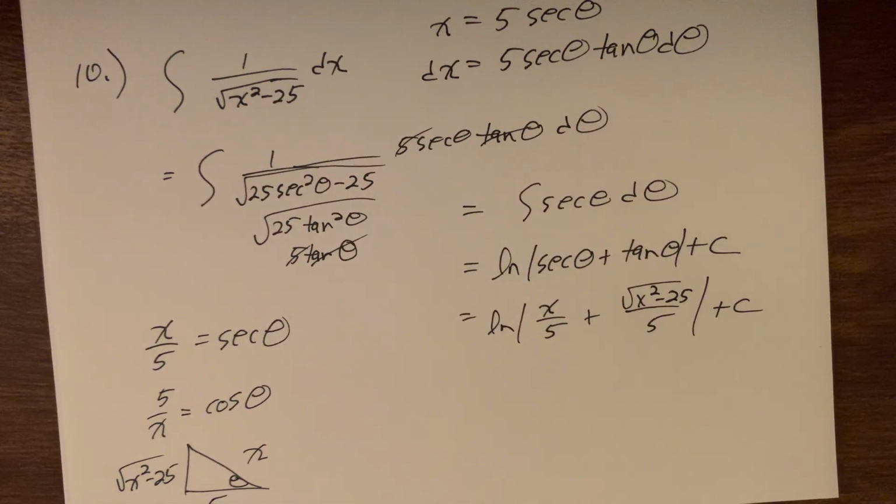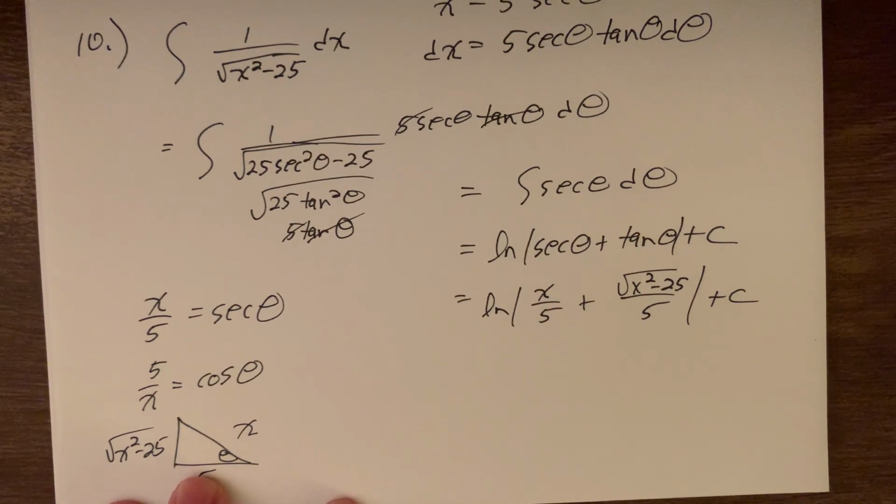Just two things before we finish this video. Number one, you have no idea how hard the trig integral is going to be based on the trig substitution that you make. For a lot of us, when we first start, like I said at the beginning, people like x equals a sine theta. And there's no good reason for them to like it. Sine and cosine are a little bit more friendly to work with because the derivative of tangent is secant squared, the derivative of secant is secant tangent, so those derivatives add a little bit of extra complexity. But whatever the trig substitution is, we don't get to pick it.